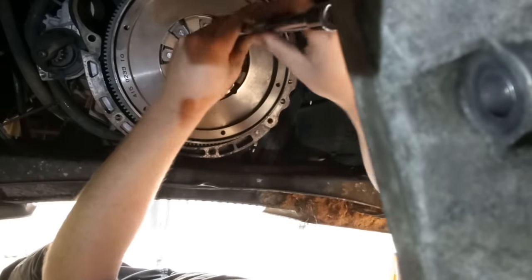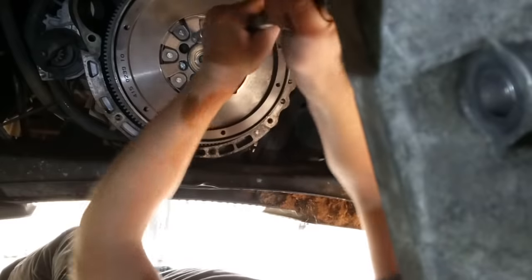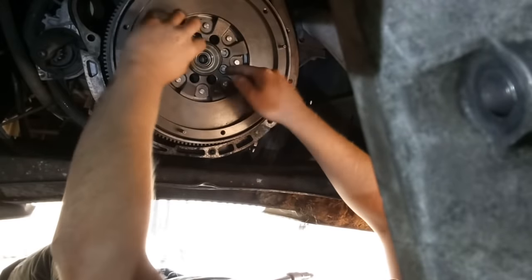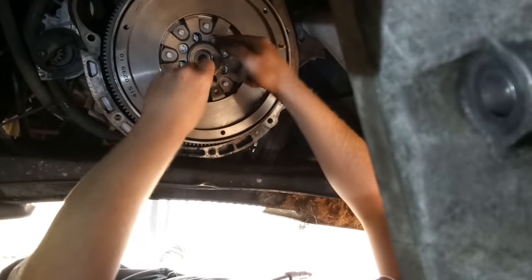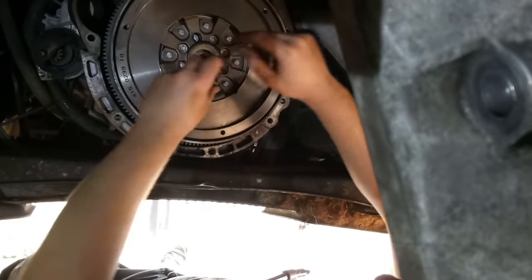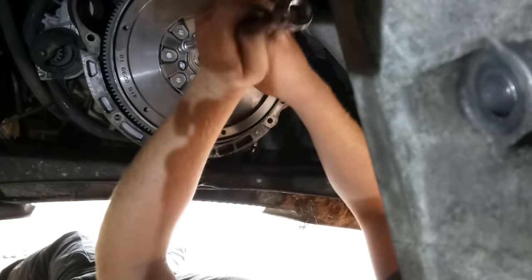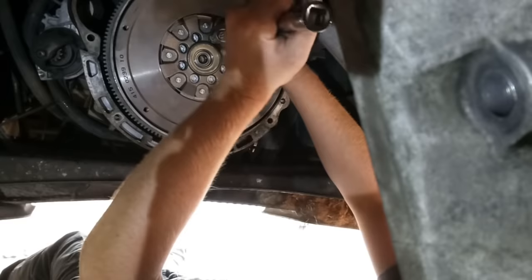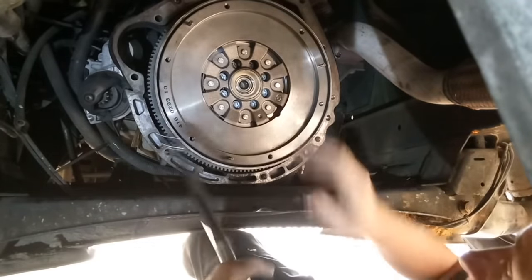You can't put the bit right in because Mercedes has made it so you need extended hex bits to get through the inner plate to the outer plate bolts. I love Mercedes. Admittedly this is the first time I'm doing a flywheel, so I'm adapting the principle of when you put a wheel on — doing bolts side to side when tightening. Then I have to Google the actual torque for these bolts and do them up with the torque wrench. The torque setting apparently is 112 Newton-metres.